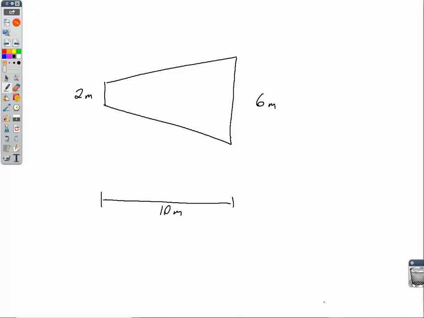So for this example, let's say we have this oddly shaped platform. It's not super oddly shaped, it's a trapezoid. Two meters on one end, six meters wide on the other end, and ten meters long. Now we want to support this thing, so ideally we don't want to place our supports at the center of mass to keep this platform from rotating. So we want to be able to find that center of mass.